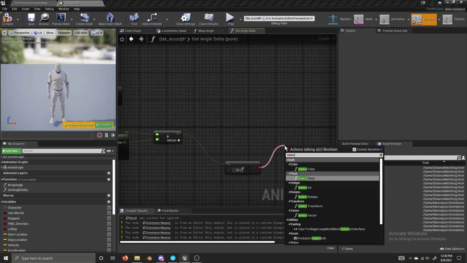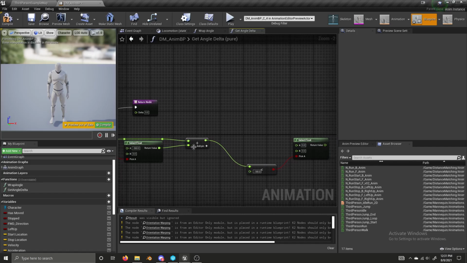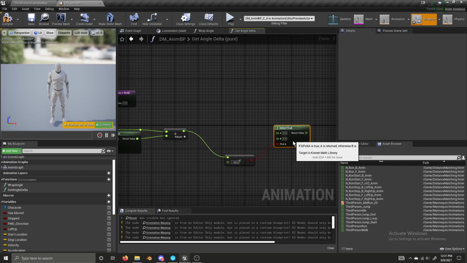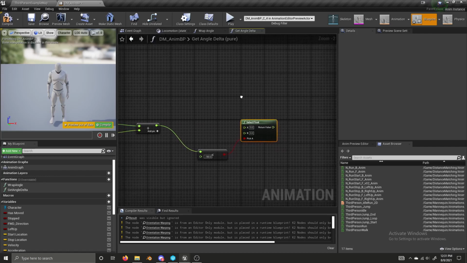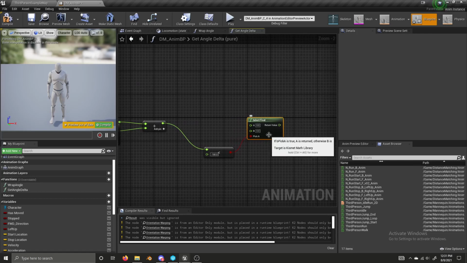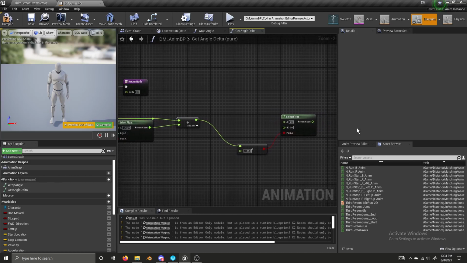negative 180, we're going to pick A with another select float node. You might be wondering, why do I use so many select float nodes? It would probably be easier to follow the logic flow if I used branches or if-then statements. And it's just because it's more efficient. I can use pure functions, and that makes calculations over in the event graph easier because select float is a pure function, and it's a more efficient way to get to the same result that I'd be able to get to if I was plugging this into a branch and then using that to set 2 different variables and then using those variables. It keeps things more concise.